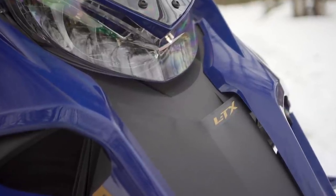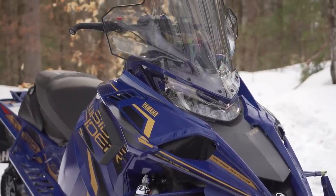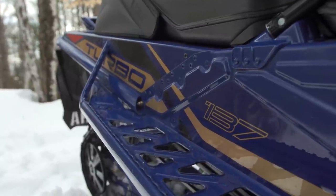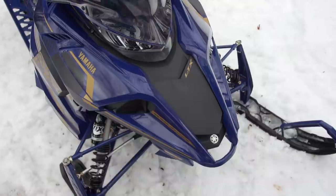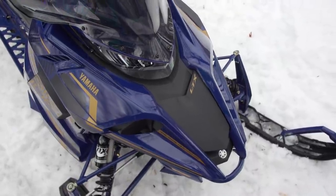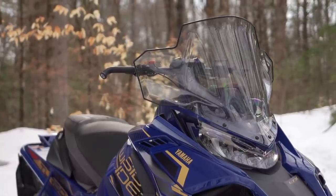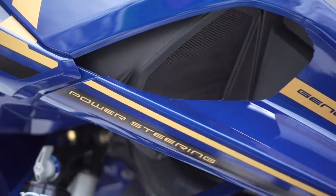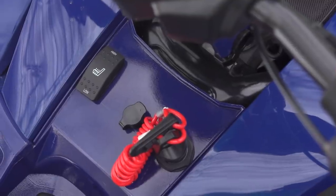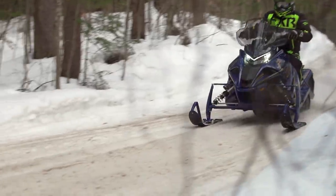From this point on in the Sidewinder experience, power becomes a non-issue. There is simply more than you'll ever need — but precisely the amount you want. Let's call it unlimited. All of this would be largely unmarketable if not for Yamaha's attention to important details like a comfortable and warm windshield, a sumptuous saddle, generous rear storage, and a goggle bag along with hookups for an electric face shield and a GPS. The kind of stuff big mileage touring aficionados demand.